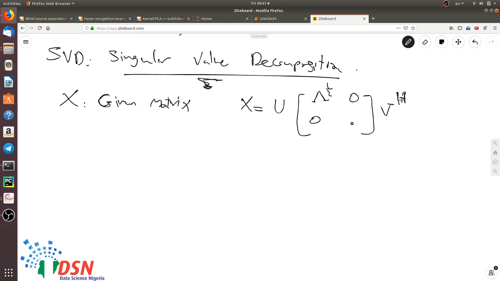In the case of real matrices, we have transpose instead of H, because V^H just means conjugate transpose. The property of U and V is that they are unitary.